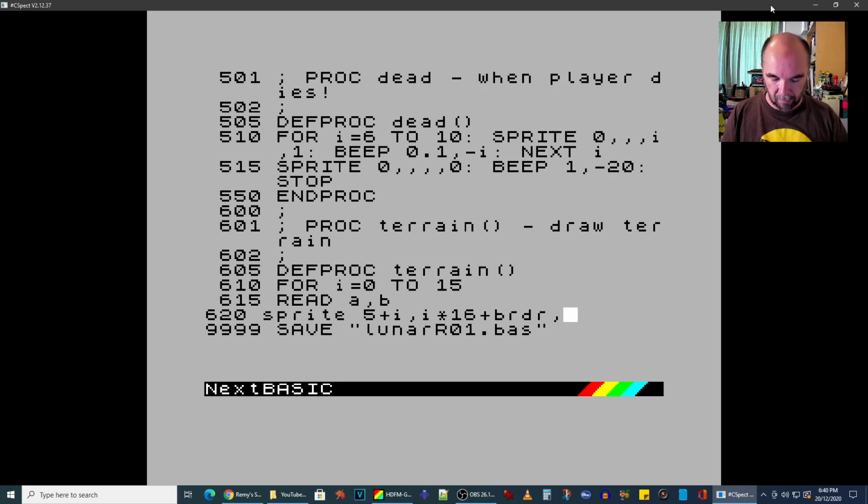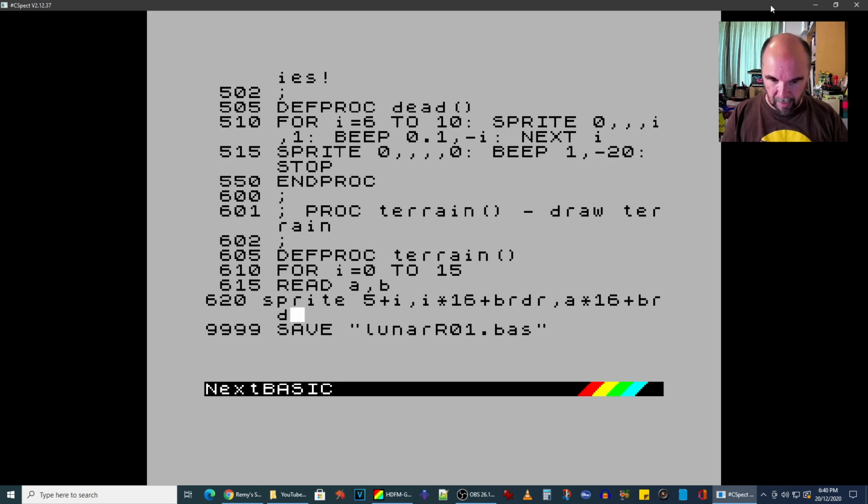So the y coordinate will be A, which is also the tile location, so it's times 16 plus BRDR. So it moves it, prints on the screen. Comma. And the sprite pattern is going to be the second number we've read, so that's B, comma, and then 1 to say draw it on the screen.